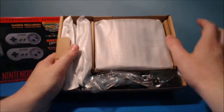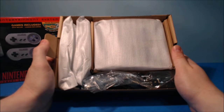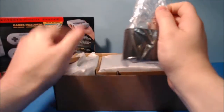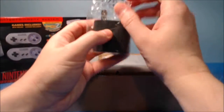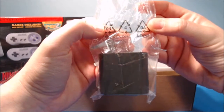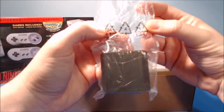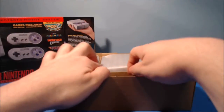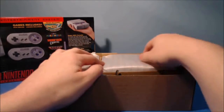These are the controllers. This is a cool flap that flaps back and forth, so that you know it's there. Here comes the power plug, which is wrapped in a number 4 LDPE recyclable bag. So in case you guys are wondering, it's a 4. So if your county or city or local municipality recycles 4, you're good. Otherwise, you're just gonna have to throw it in the garbage like everyone else.